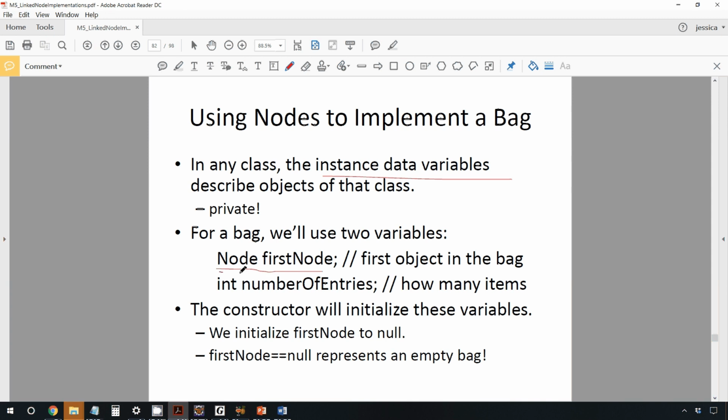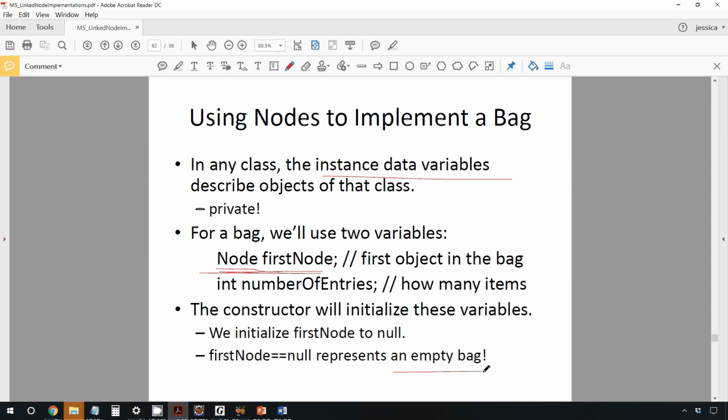Note that first node will be initialized to null because first node being null is how we represent an empty collection, an empty bag. This is why in particular, when we're dealing with linked nodes, you always have to account for potential crashes because of null, okay? Sometimes after this lesson, people overgeneralize and start putting null checks in their code for everything, for arrays and for all other sorts of things. For most other kinds of objects, we don't usually check for null. If something is null, it really is an error, and we probably do want the code to crash in many cases.